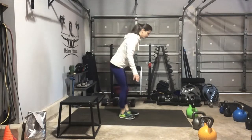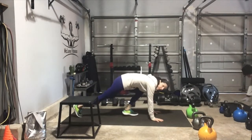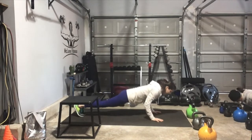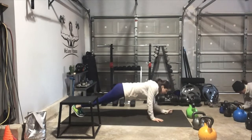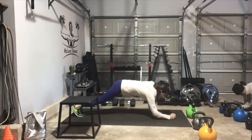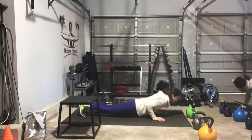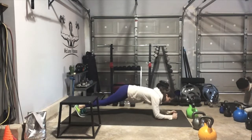Back to the push-up. Not too many pushes today, I don't think. Who knows? Probably within the burpees. Push-up, low, low, high, plank hop, high push-up. Low, low.